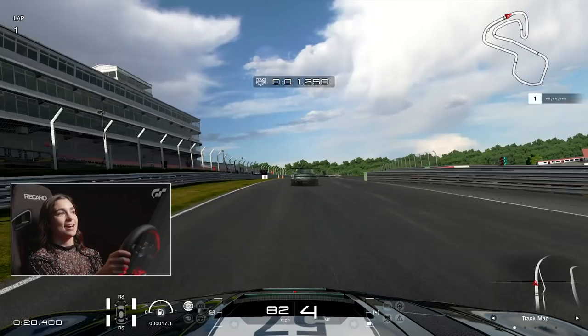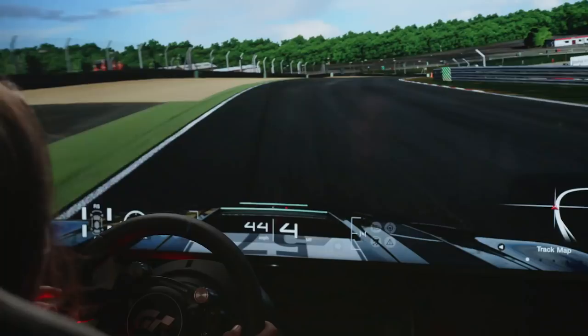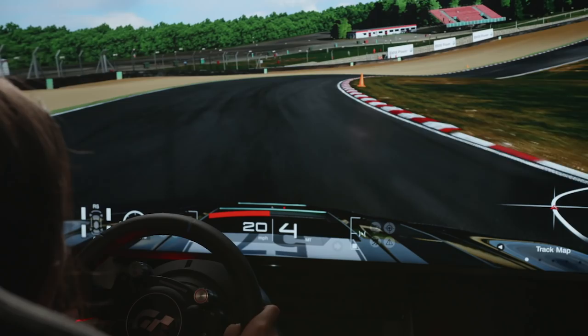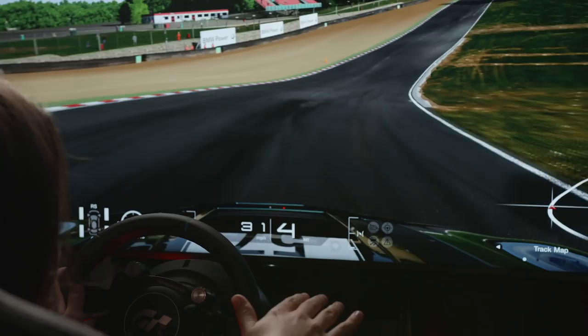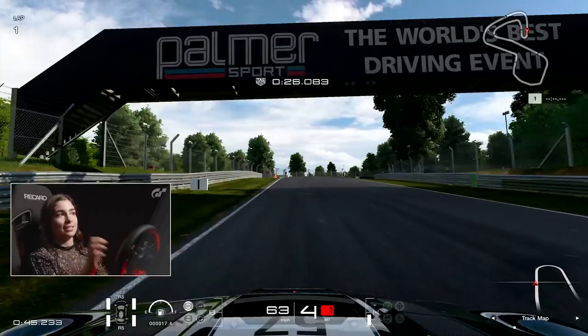If I take it nice and slow, I can actually talk to you for a little bit. This is the first corner, it's Paddock Hill Bend. As you can see, it drops away a lot — a lot more in real life, but even still on the game it drops away a huge amount. The main thing here is getting the car hooked up, nice up on the curb. As you come down into this compression, you always feel like you're going to end up out there, but the compression hits in and the car's gripped and you're away up the hill. It's an amazing corner to feel first time.